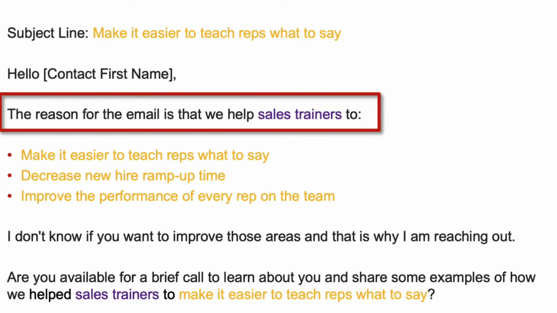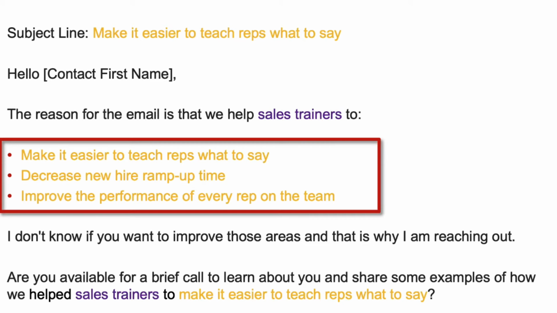Then a few points about how the email starts out. Notice that I'm not saying, I hope you're doing well. I'm also not mentioning who I am and the company I work for. And I do that for a couple different reasons. First of all, to take a whole sentence to say who I am and the company I work for is a waste of words. Remember, we're trying to minimize the word count. So why spend that valuable real estate mentioning who I am and the company I work for? Because that information is in my email signature. Then the centerpiece to the cold email messages are the benefits we can deliver with our product or service.